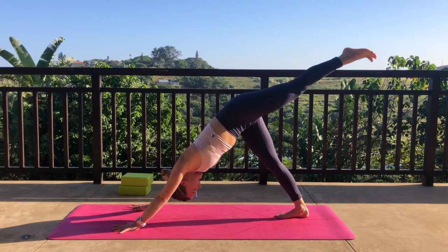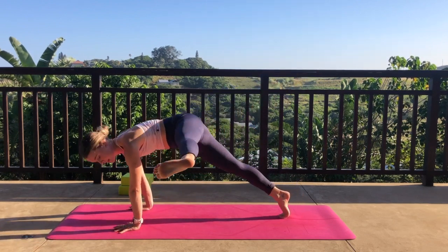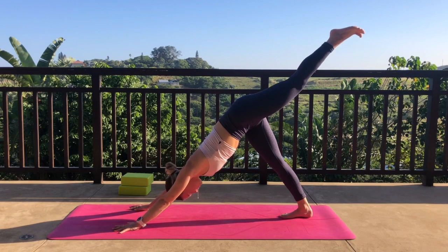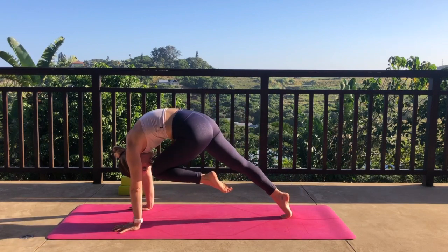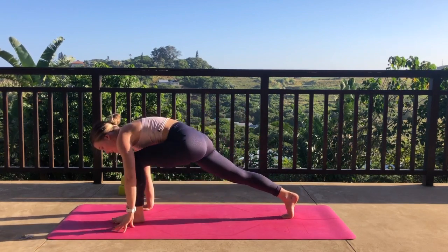Square the hips. As we exhale, we're going to bring weight forward. Send left foot out in line with left hip. Pause here, inhale, become really strong. Beautiful, exhale, back to your three-leg down dog. Next inhale, pause here. Exhale, knee to nose touch. Hold, inhale. Exhale, step foot between hands.